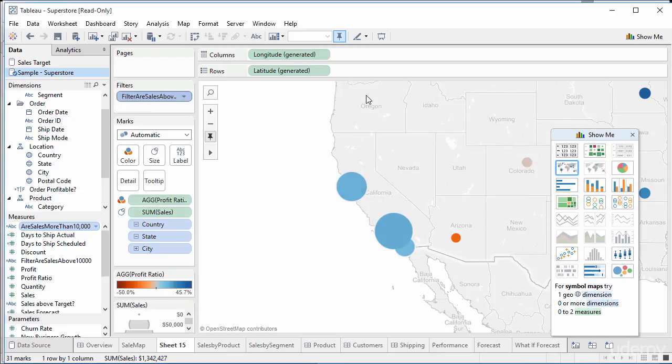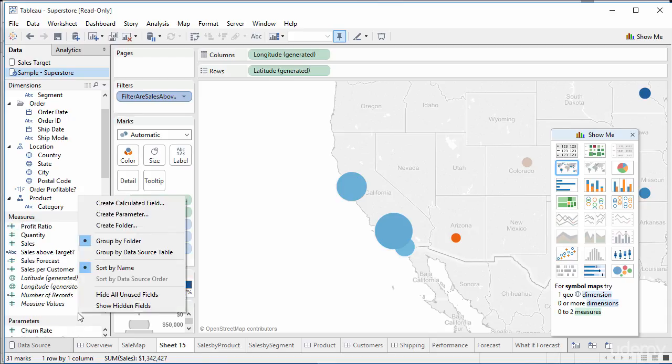So the best way to do that is by using a parameter. And you can see dimensions, measures, and we've got parameters right at the bottom. And you can see two parameters already set up. We alluded to them earlier, churn rate and the new business growth. So let's set up a new parameter. We don't even need to see the parameters for this. We can just right click in the measures, for example, and we've got create parameter as an option. So let's click that.